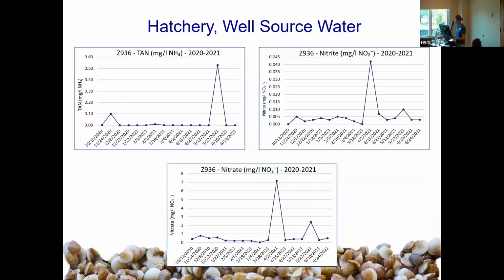For nitrate, we didn't have any values that exceeded the threshold of concern, which is 16 parts per million, but we did have a facility in year 1, which uses well water, that had just 1 data point. And these are bi-weekly measurements. So each of the nitrogenous compounds had 1 data point that was higher than the rest of the season, with only ammonia being above the threshold of concern. And that was consistent across all of the nitrogenous compounds. It could indicate some change, but the next value that we took, the values were back down to what we had seen previously for the rest of the season.